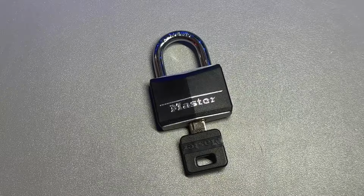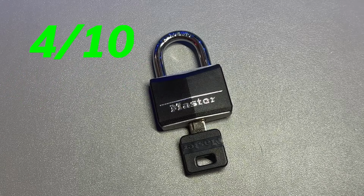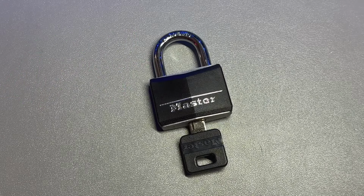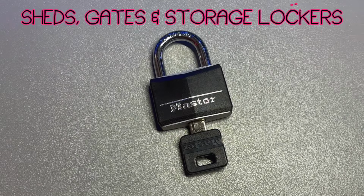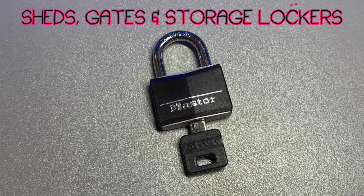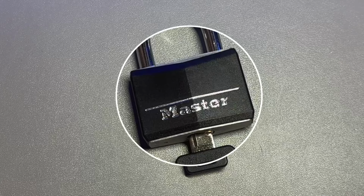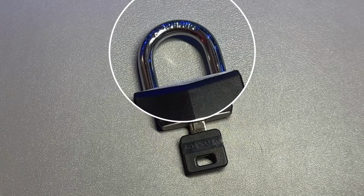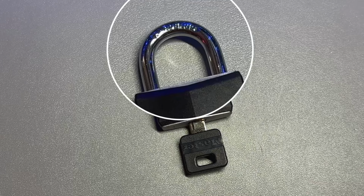As far as security goes, Masterlock gives this a 4 out of 10 security rating. However, I really think that's quite high for as low security as this lock is. The suggested uses are for sheds, gates, and storage lockers, and Masterlock says that this is made of corrosion-resistant materials. It has a scratch-resistant vinyl cover. It has double locking levers for superior pry resistance. It has a pin tumbler cylinder to increase resistance to picking, and it has a cut-resistant 1/4 inch hardened steel shackle.